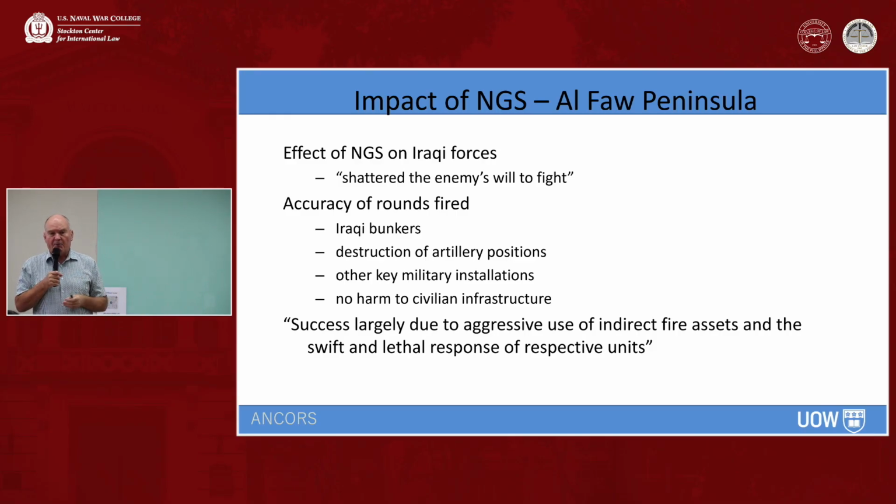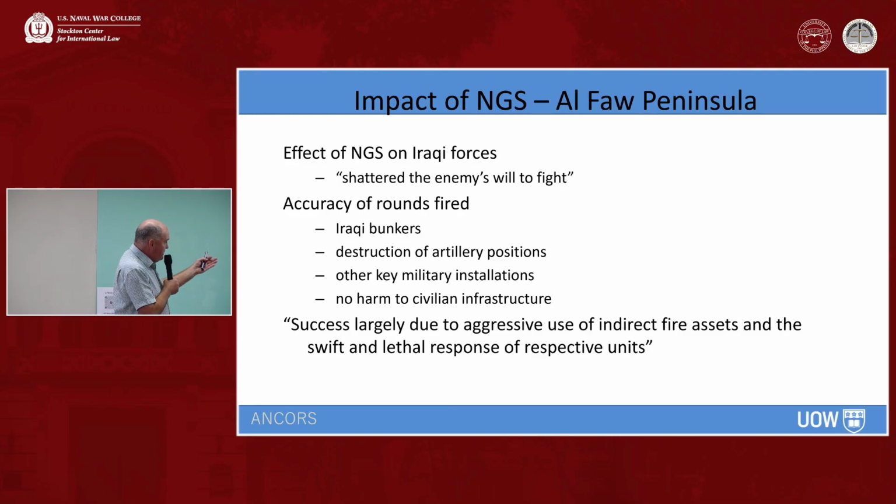The reports that were provided at the time, perhaps propaganda, talked about the only things being destroyed being military objectives, that there was no damage to civilian infrastructure. Whether that is entirely accurate or not, I don't know, but the reports overwhelmingly were that military objectives were targeted, and that even when the rounds from the ships were slightly off, they just adjust a little bit, and the accuracy of those rounds was very, very good.